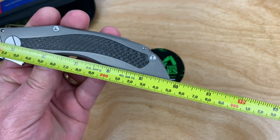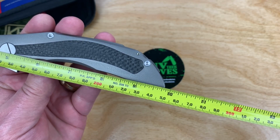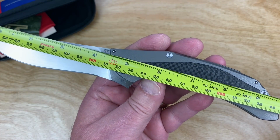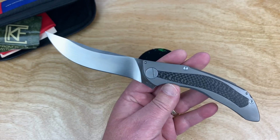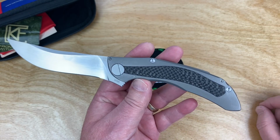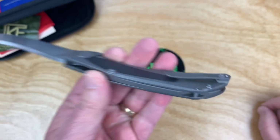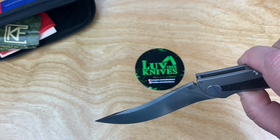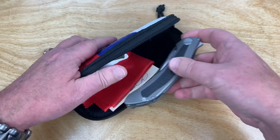4.5 inch. And not quite 10 inches overall length, but it's 25 centimeters, and that is almost 115 millimeter blade length, and you don't even know you got it in your pocket. It's beautiful. And you thought all I had was Ganzo knives sitting around here. You don't know me very well.